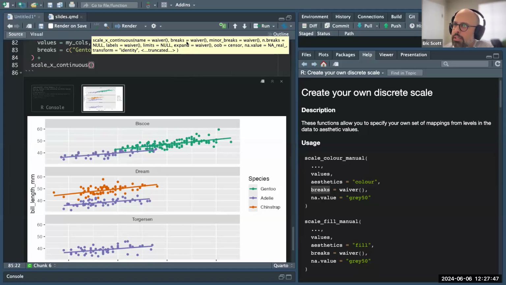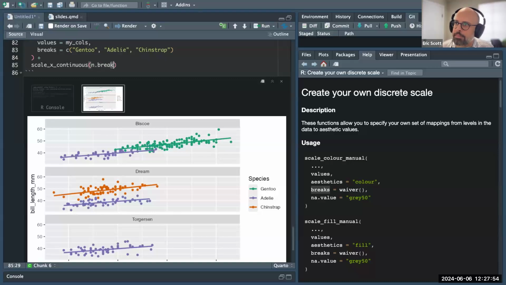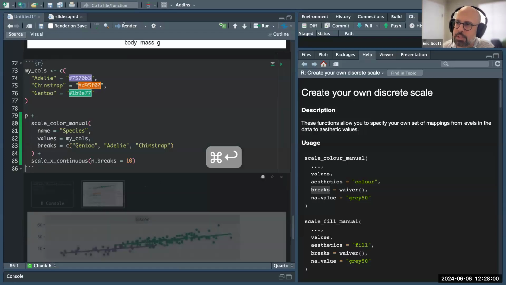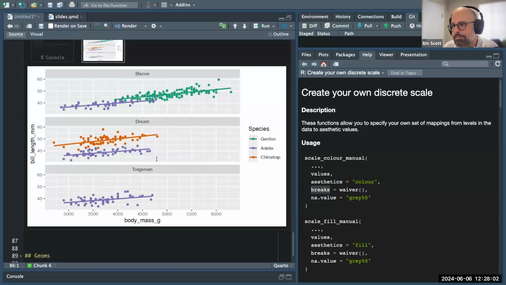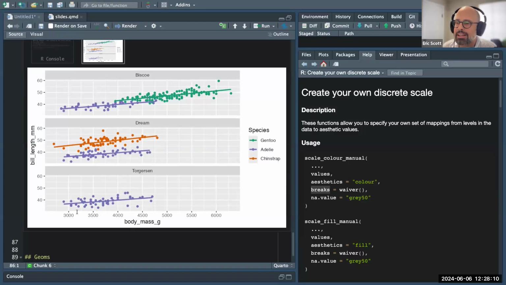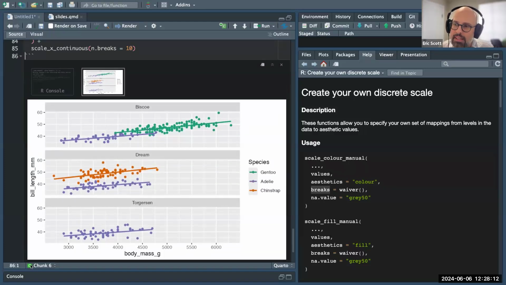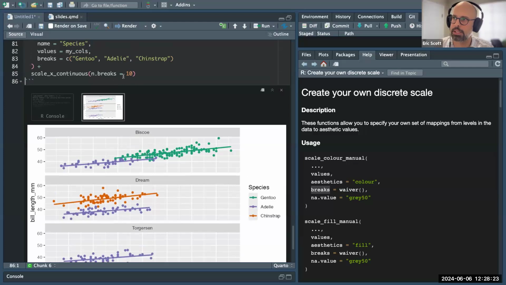And there are two different ways to do breaks here. There's a breaks argument and there's an n.breaks argument. The n.breaks argument is to say, give me about 10 breaks. So we'll run that and see what it does. How many breaks do we actually have? 1, 2, 3, 4, 5, 6, 7. So not exactly 10. But we've said, give me about 10 breaks, and it gives me about 10 that are at pretty numbers. So it's not going to do weird decimal places. It's going to be nice whole numbers placed along there.